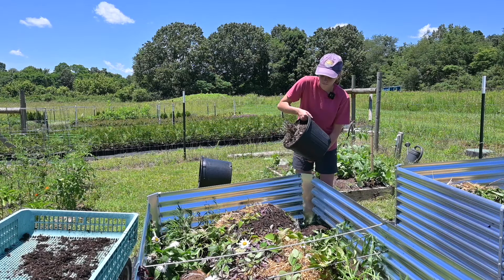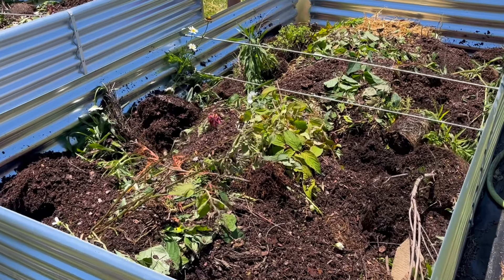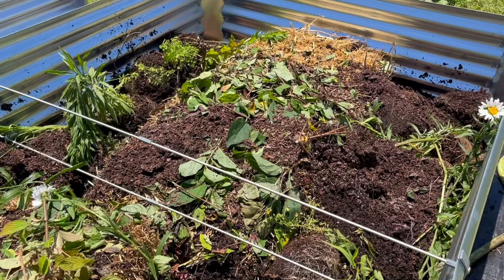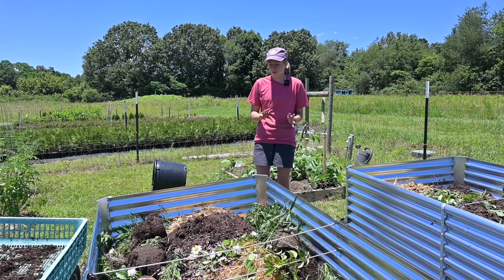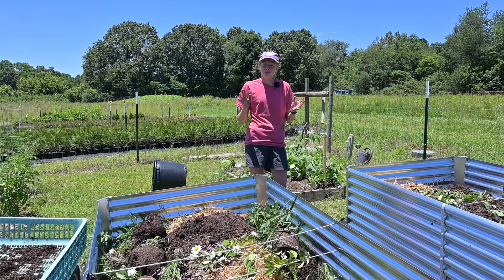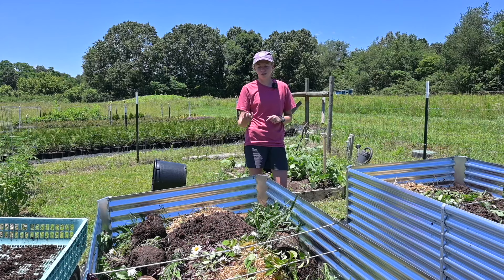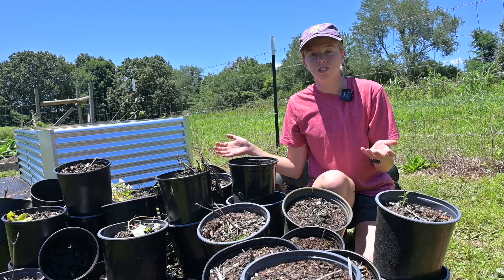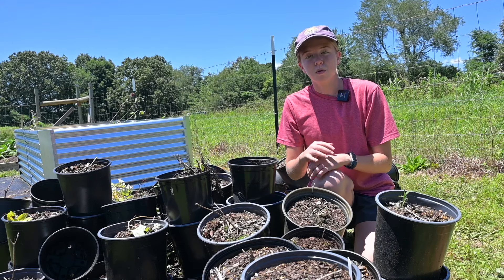Here goes — a lot of soil and dead plants going in. This is how far we've gotten with the pile I started with at the beginning — that pile is completely gone now. But if you took a pitchfork and shook all this stuff down, my dad's saying it probably wouldn't even be halfway full or really even close. So we've got a long way to go. We're going to have to go get a bunch more material and come back.